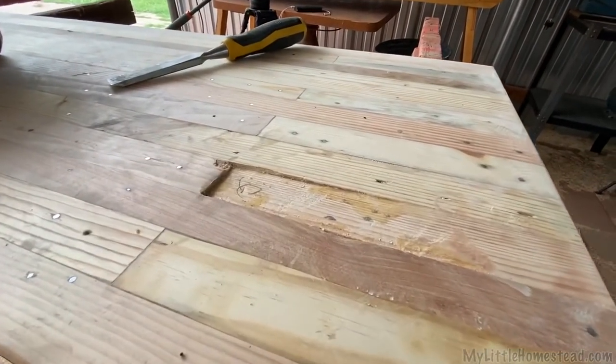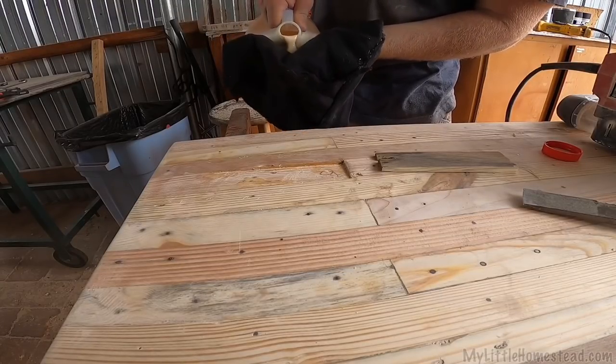Countertop's coming out great. There are a few spots though where we had a little bit of a drop in one of the wood pieces and it creates a big dip that I'm not gonna try and sand out. So instead I'm gonna just go through and glue another chip of wood in and then sand it back out to level. So just gonna essentially fill the hole.